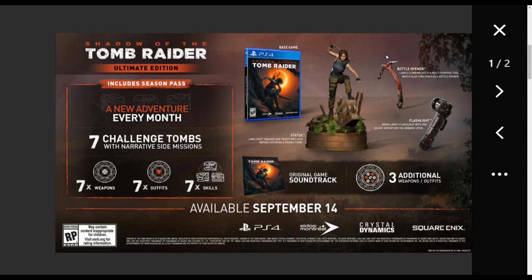The statue does look nice. I like the base an awful lot. I like that it doesn't say Shadow of the Tomb Raider splashed across the front. If I had to guess, I would say it's probably comparable to the Uncharted statue in height, so it's probably a 10 or 11-inch mold. Based on what I can tell from the base, she's going to be a smaller figure. The Nathan Drake statue, he's probably about 10 of those 11 inches, if I had to guess, with a very small flat base with some foliage. This obviously has a lot more attention to detail.